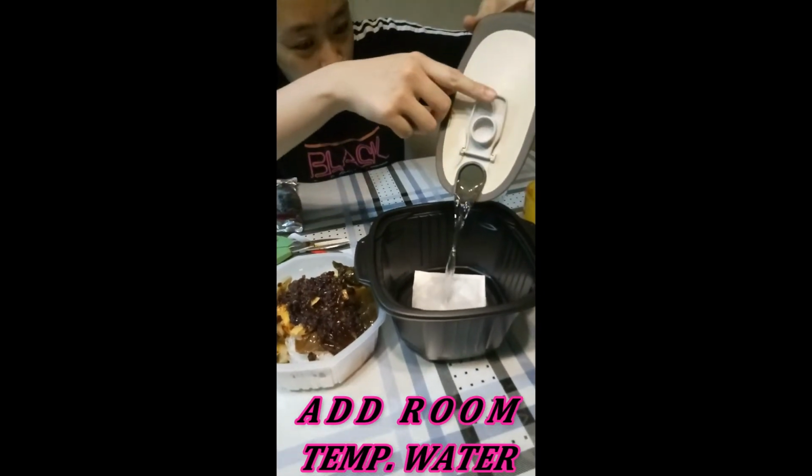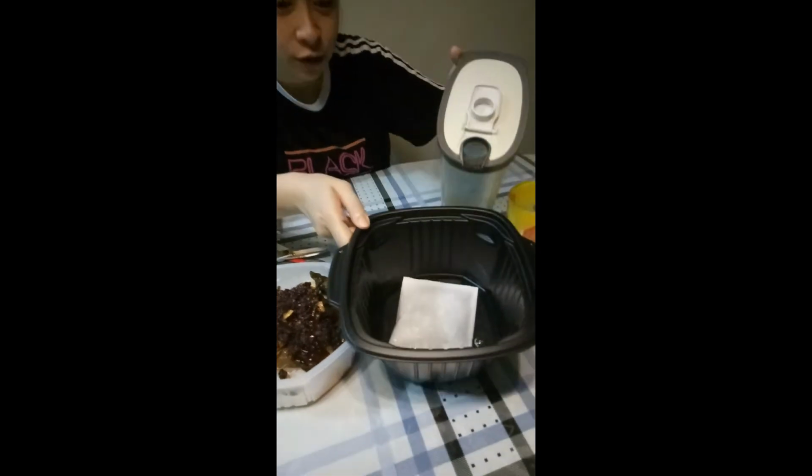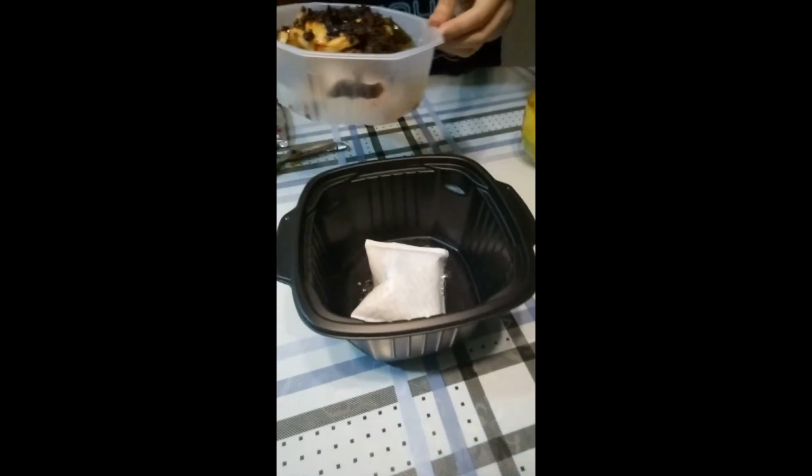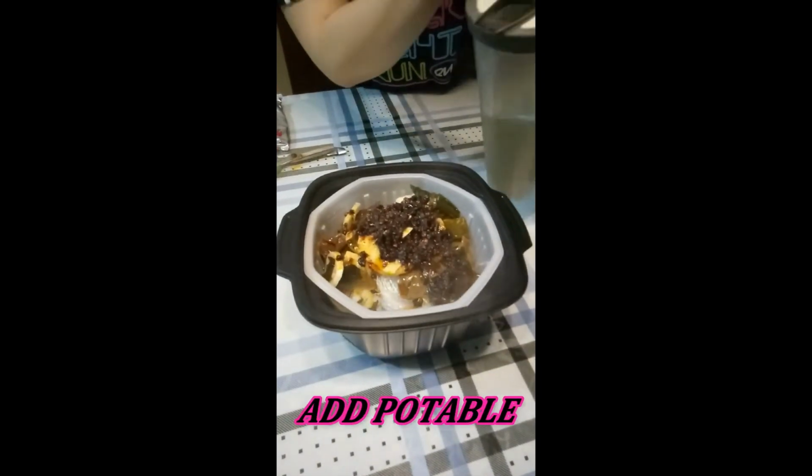So you put the water up until the line. As you can see, there's an arrow inside up to where the water should be. Then, if you can see, it's already rising. You can mix it and add water for your soup.